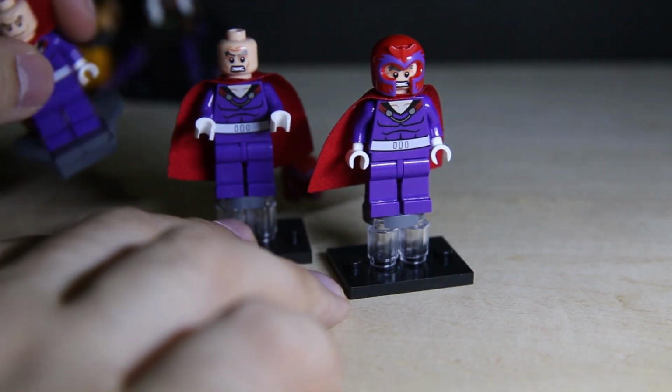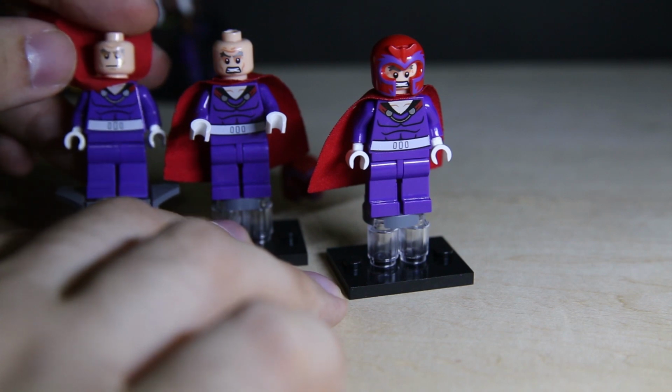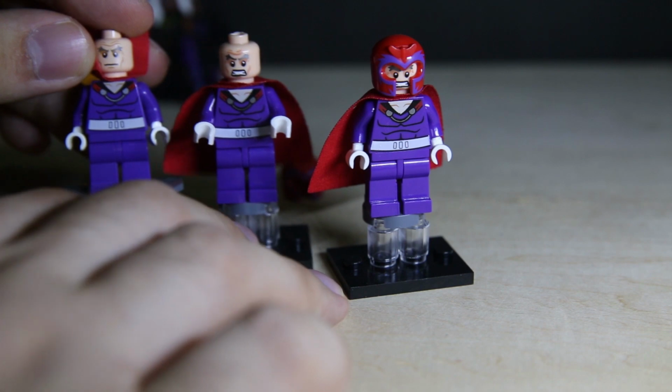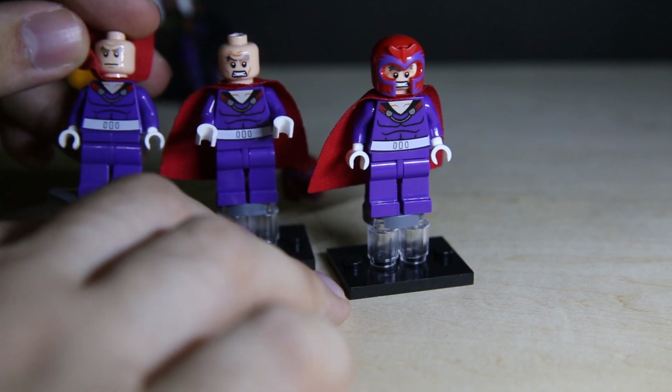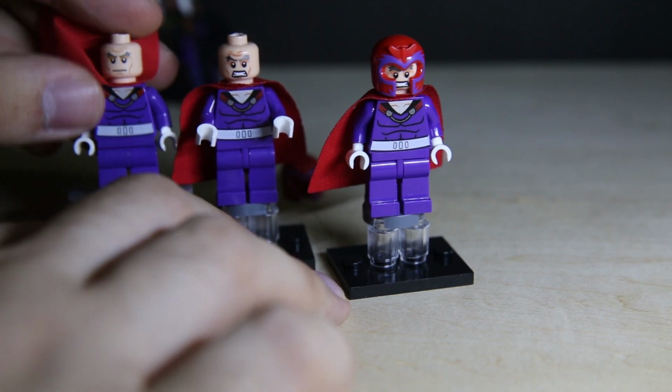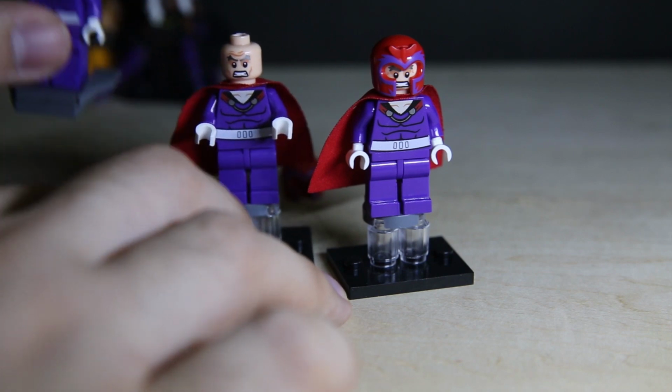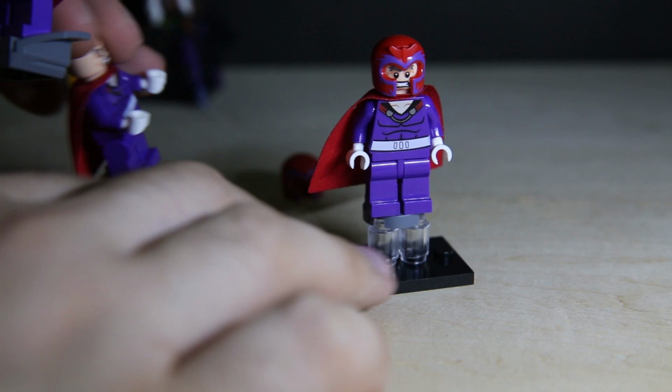Yeah, the torso print's actually really good on both these guys. Nothing really stands out. I mean, the official Lego didn't use enough flesh colored paint anyway. The proportions are slightly off, like the top of his body is just a bit stretched. But overall, if you don't have the official to compare, you can't tell.